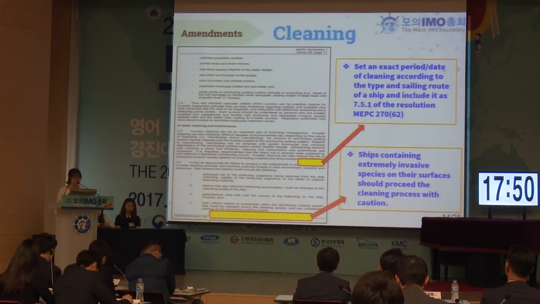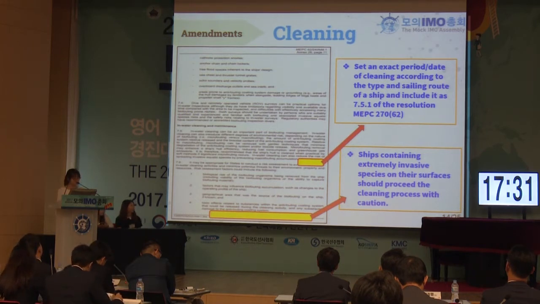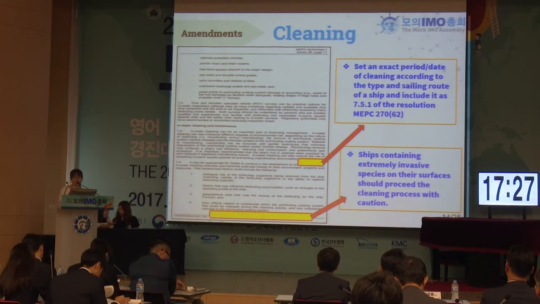Next amendment should be made on cleaning. Cleaning is an important process to prevent biofouling, but there is no guideline on how often a ship has to be cleaned. Therefore, in the resolution, the exact period of cleaning must be notified according to ship type and its sailing route. We suggest this amendment be added in 7.5.1 of the resolution.